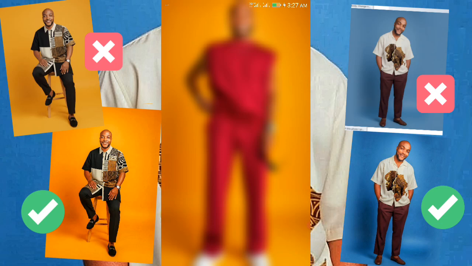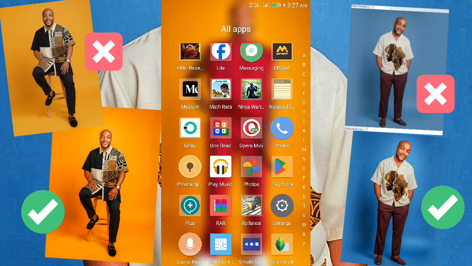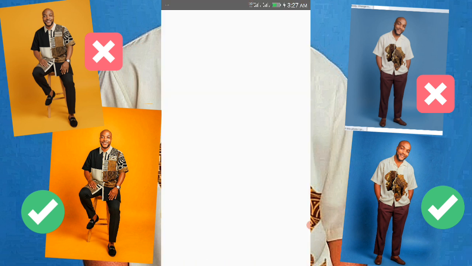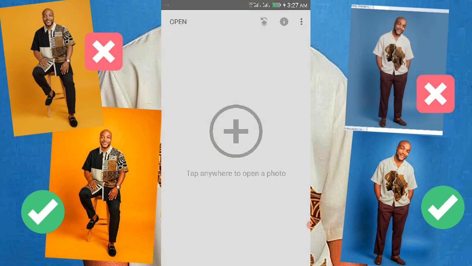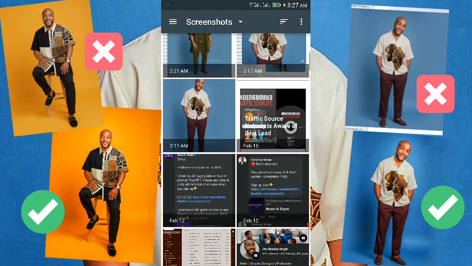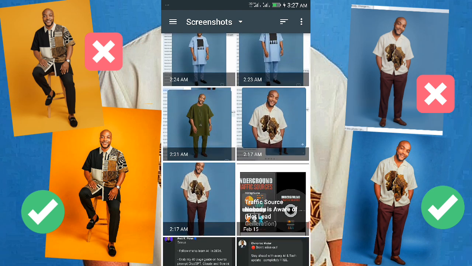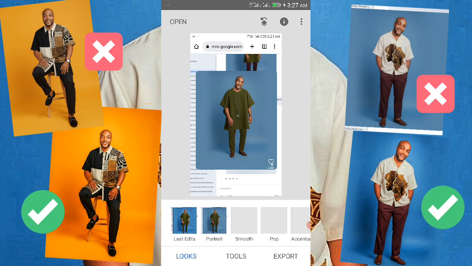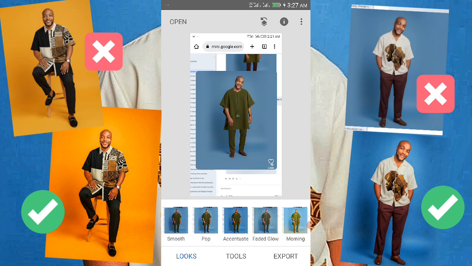So click on the app Snapseed here. I have all the images I want to work on. Let's click on the one we're doing. So you go to accentuate. Remember I said you should click on accentuate and say okay.